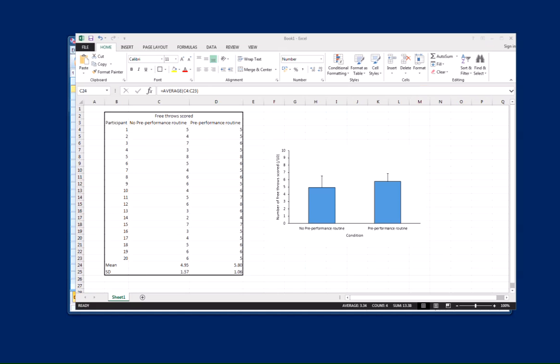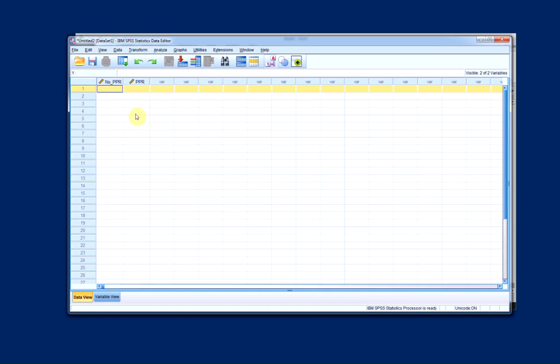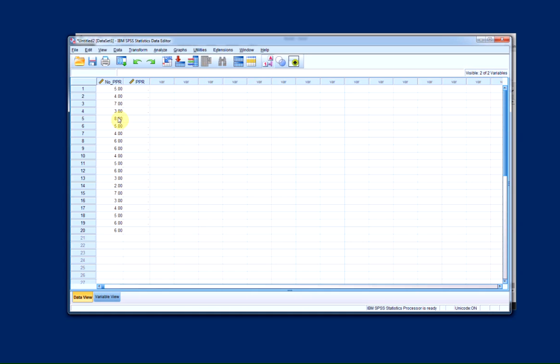So if we flick back to our Excel spreadsheet, we can then copy the scores for the 20 participants when they didn't use a pre-performance routine. We can copy that data and we can paste it into our SPSS datasheet under the no pre-performance routine column.